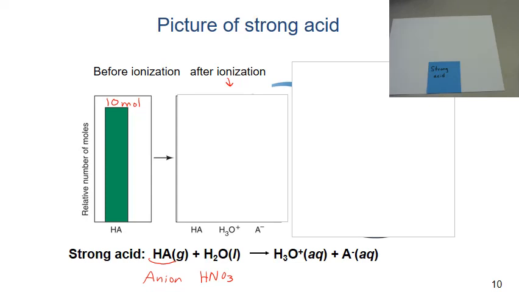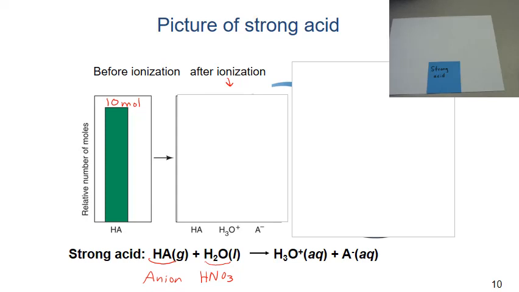On the far right side of the picture, I would like you to draw a mental model style diagram of what a strong acid looks like in solution. So that would have the relative number of molecules of HA, H3O+, and A- present in solution. You can ignore the water in the mental model if you'd like. So pause the video, fill in the bar chart, fill in the picture of the strong acid, mental model style, and then resume the video to see what the answers are like.